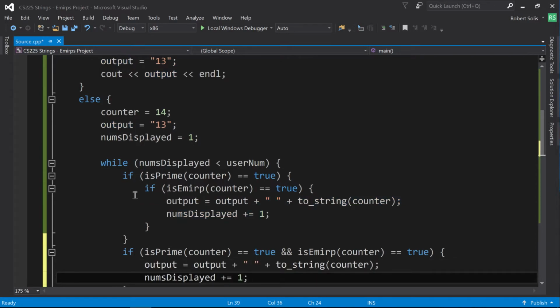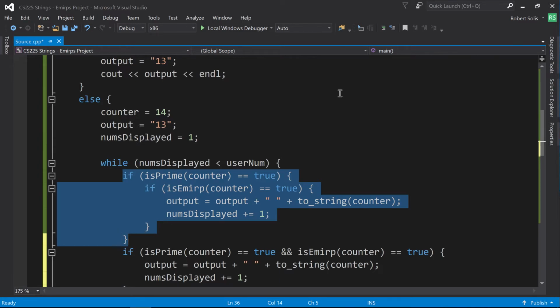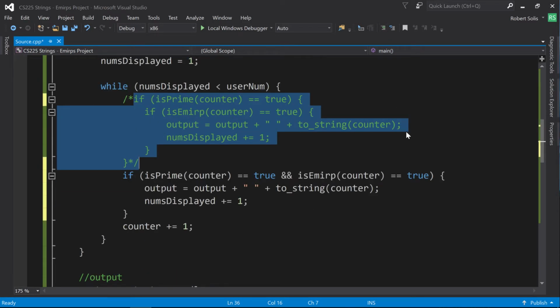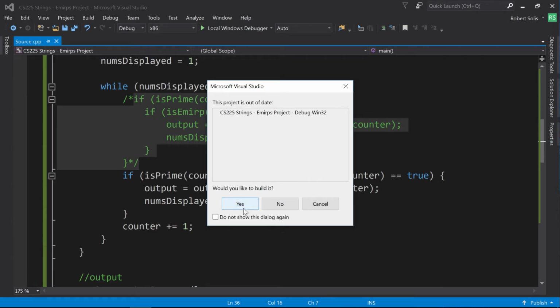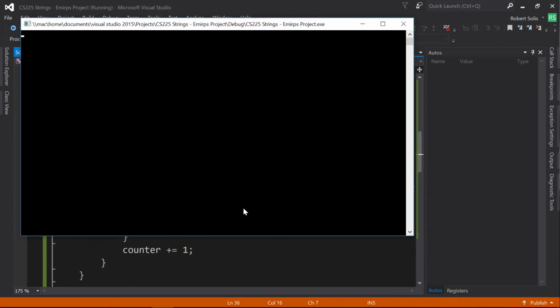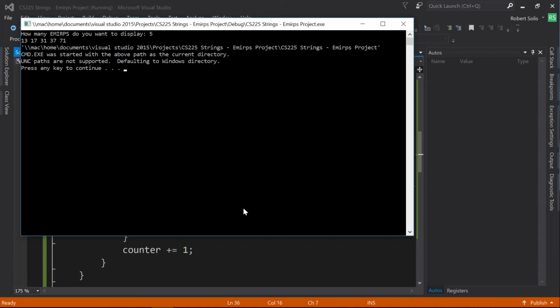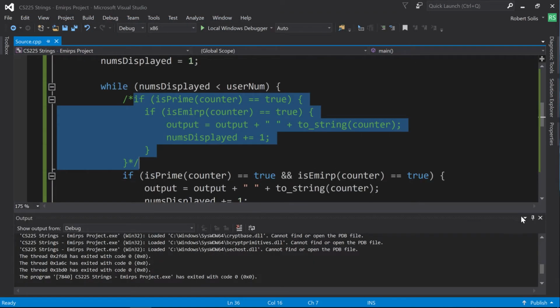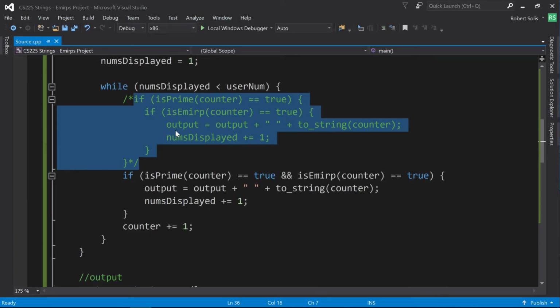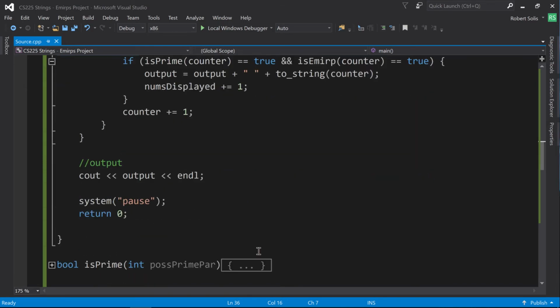Copy, paste. Let me comment this out. So I could have just done that in one single if statement, right? Using the and operator to determine if it's true. Let's see. First 5 palindromes. Yep. I just broke it up so you can understand the concept.